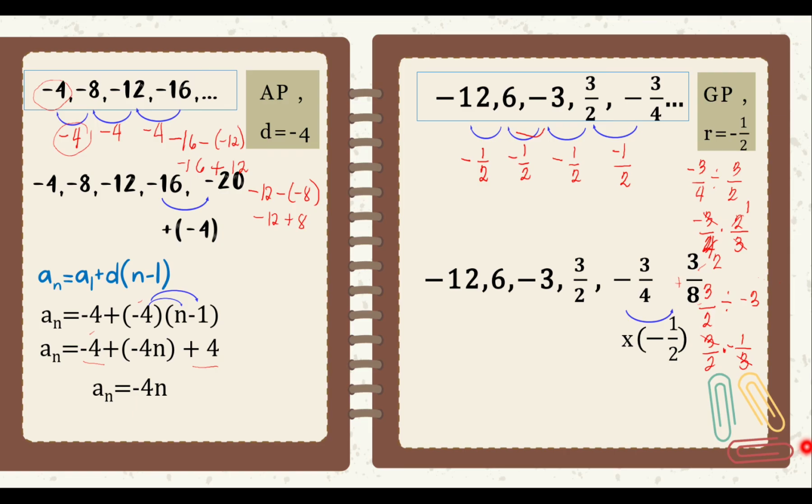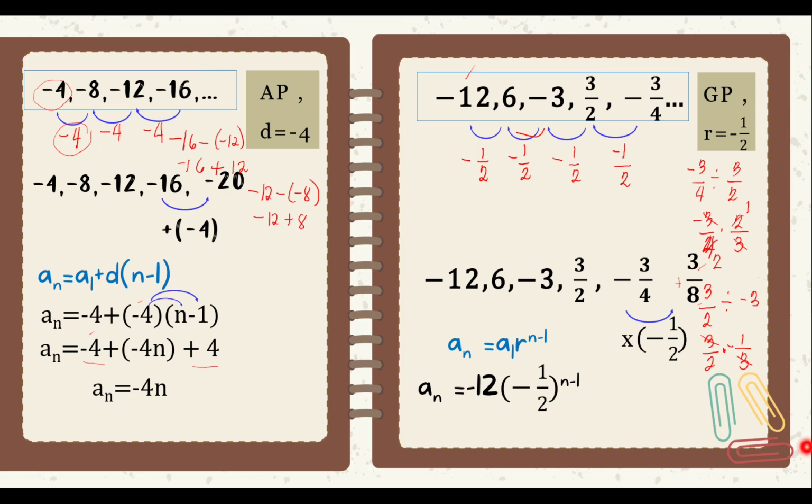What would be the equation for this sequence? Again, we make use of the generic formula. A sub n is equal to a sub 1 multiplied by the r raised to the n minus 1. Doing substitutions, our a sub 1 is negative 12. That is why we have a negative 12 here. The common ratio is negative 1 half. Again, do not forget to enclose your common ratio, especially that it is negative and it is a fraction. Thus, it is very important to enclose that in a set of parentheses. Then we raise that to n minus 1.